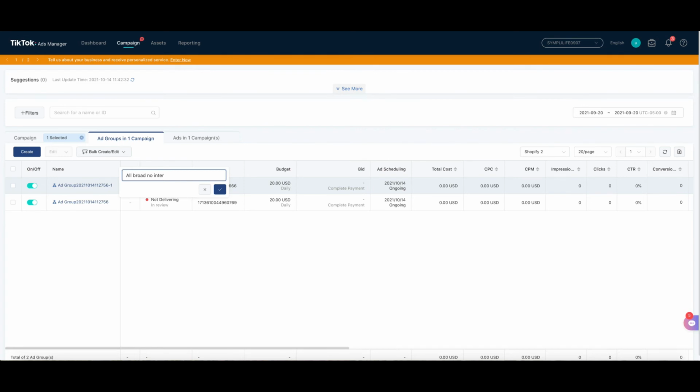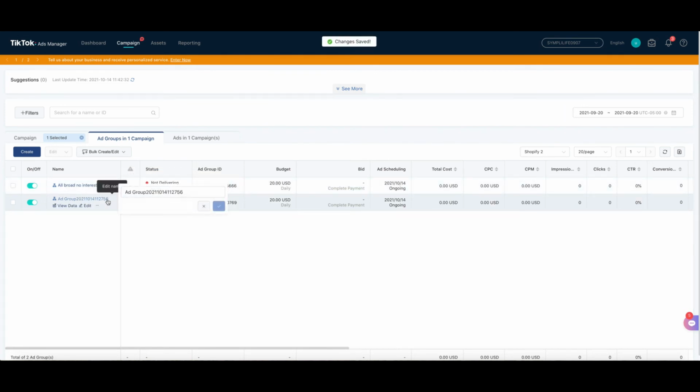So the key here with scaling, you guys honestly just have to test it for yourself. You can either choose to raise the budget by 15 to 20% a day for that specific ad, or you can duplicate that ad set within the same campaign, or duplicate it into another campaign and choose to either raise that budget by 20% as well, or just completely double the budget. So it's up to you guys. You have to test it for yourself. Every ad account is very different. Every product's going to be different.